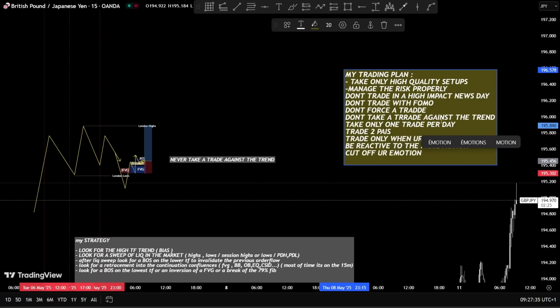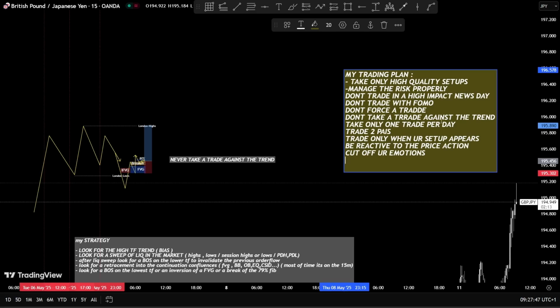Next thing, cut off your emotions. If you trade with emotion, you're going to get washed out, so never trade with emotions. If you enter a trade and you know yourself you're emotional, set your TP and stop loss and walk off the charts and never look at it again until it hits your stop loss or your TP. Then you can continue on journaling, analyze the market and backtest. Never trade with emotions. If you know yourself that you're emotional, just walk off the chart.